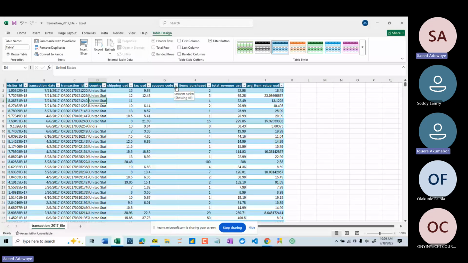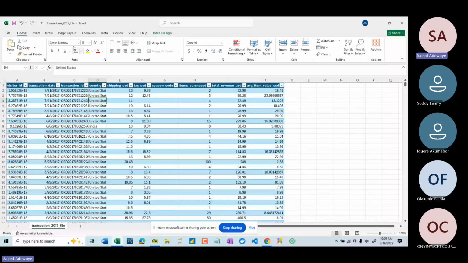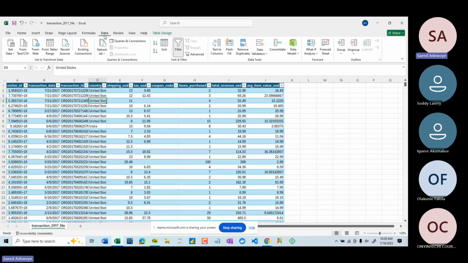So that same analysis that we performed earlier by removing duplicates is also under Data here. Remove duplicates. You remove that, then you create another column for the filtering of null values and zero values in the total revenue USD. Exactly. Okay. Yes, it is.